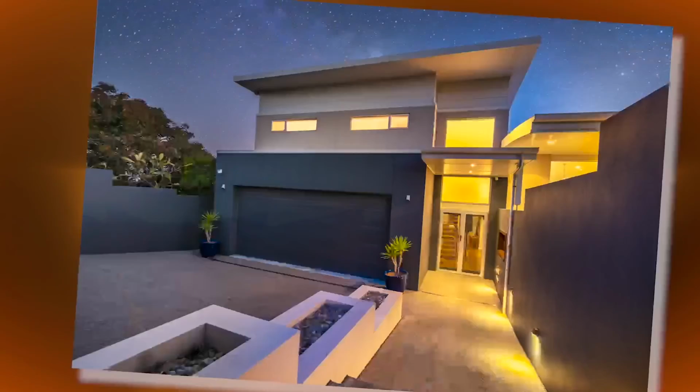Something as simple as this. To get what we call the dollar shots. We don't need 15 photos. We don't need 20 photos. And what we're going to do, we're going to focus on 3 to 5 really good shots. 3 to 5 dollar shots. Why do we call them the dollar shots? Because these are the shots that show the value in the home. These are the shots that pull on the heartstrings of our purchasers.